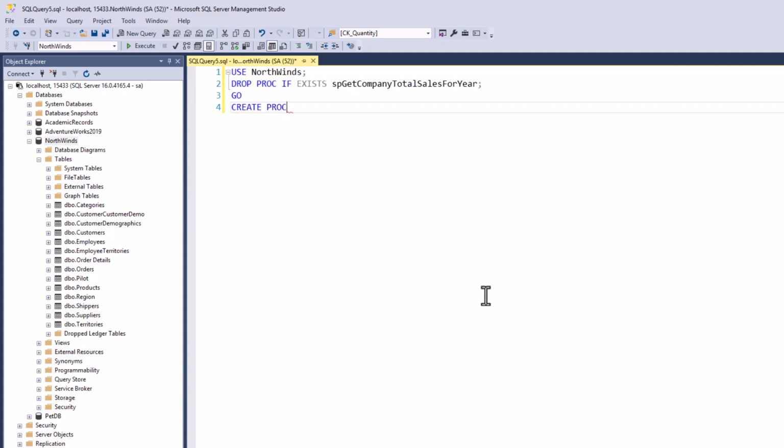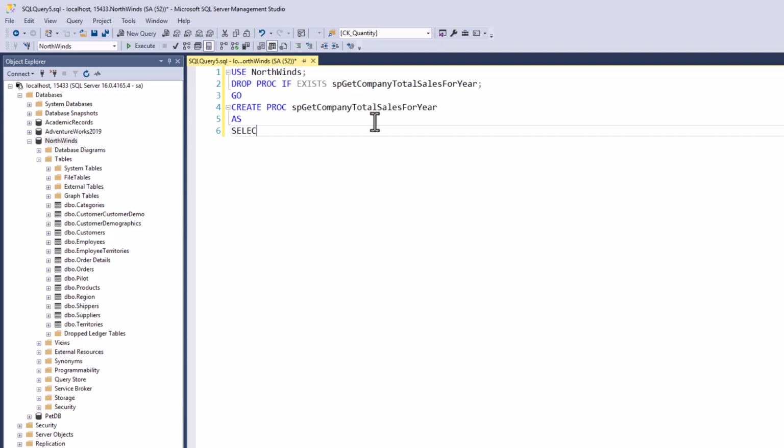Then we can create our procedure. We're going to create proc, and this is going to be the procedure name that we defined above, sp_GetCompanyTotalSalesForYear. If we had input parameters, and we'll worry about those later, we would put those. After we get done with input parameters and output parameters, we would specify an AS. At that point, we are ready to write the body of that procedure, what it's actually going to do. In the first case, we're just going to write a select statement, and that's what gets returned from the database.